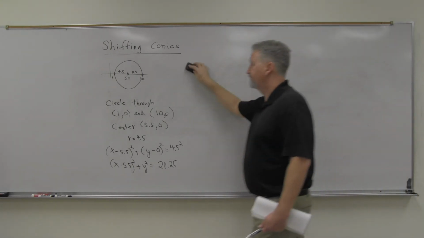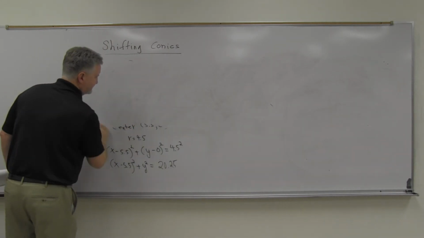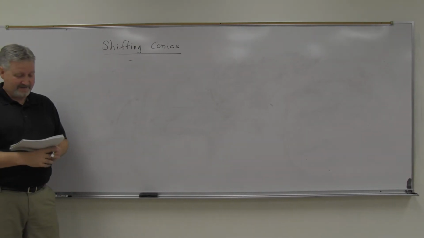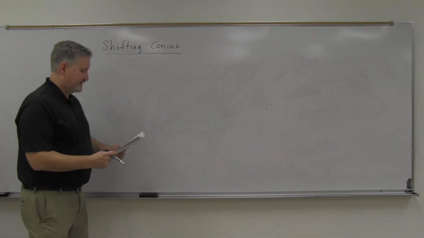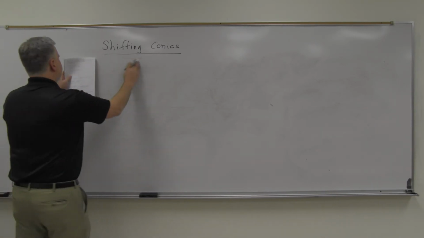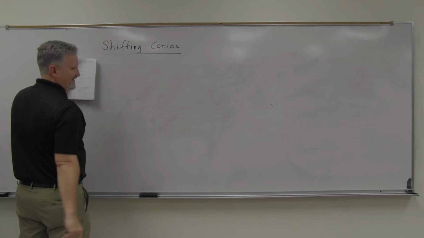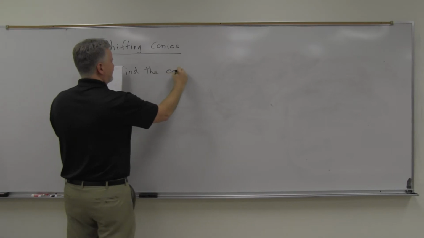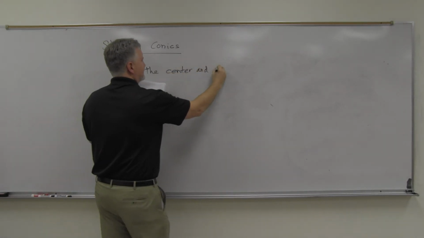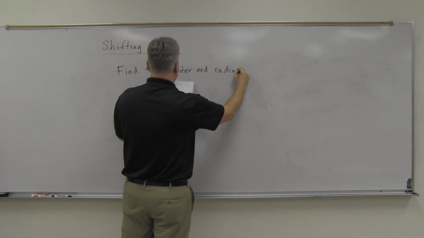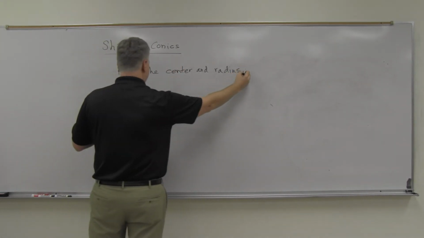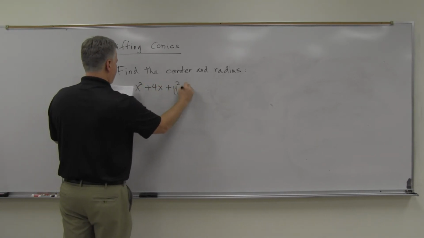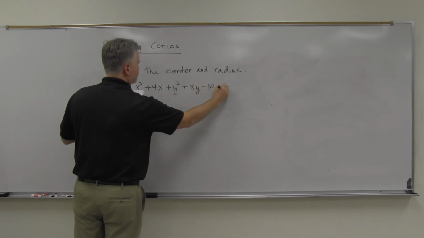Good? All right. Yeah, so like I said, we can also shift the ellipses, but they're going to work much the same way. Oh, still got one more. Getting way ahead of myself here. All right, fine. Let's do this one. x squared plus 4x plus y squared plus 8y minus 10 equals 0.